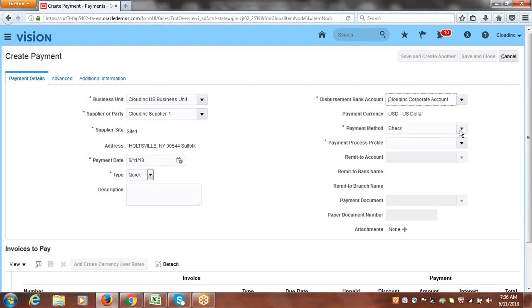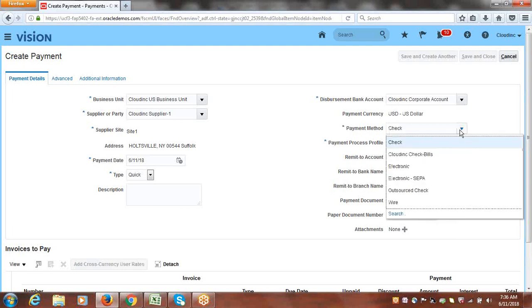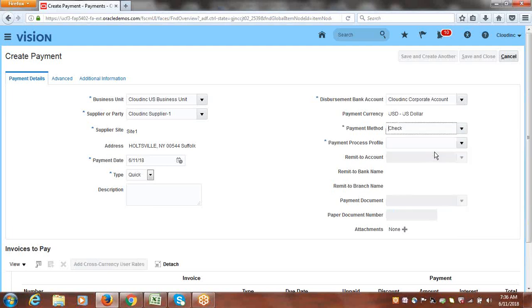The payment method is not check, it's Cloud INC check bills. The moment you select this payment method, it will enable the maturity date as mandatory. We'll go and see that. We just enabled bills payables to enable the maturity date at the time of payment. That's all.